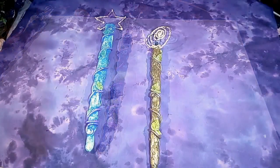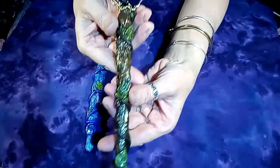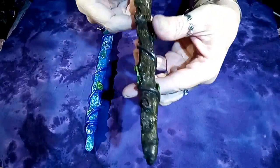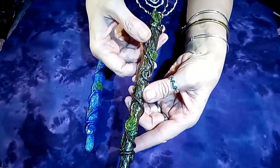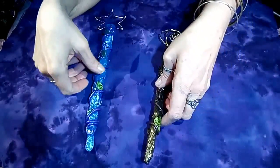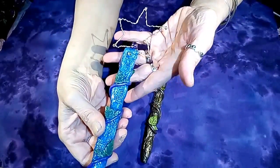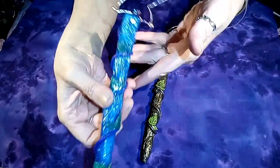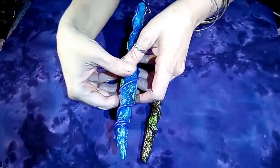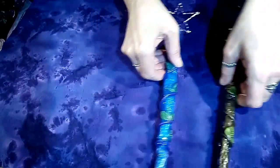I'm going to call these done. I'm in love with them — I know you're going to love them too. I can't wait to see what you guys create — please tag me. You can use these all year round; they don't have to just be used for bubbles. I'll put some pics at the end so you can get some close-ups. Let me show you a few other ones that I've made.